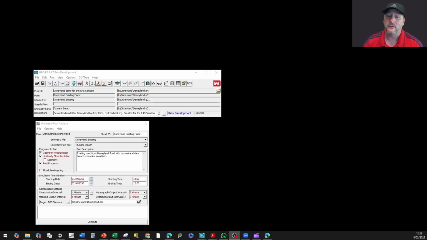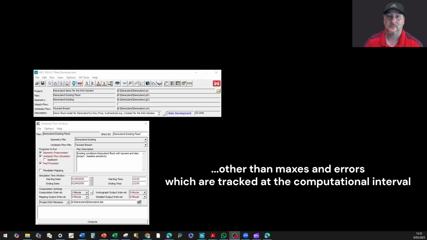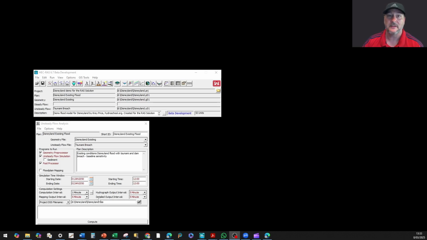The differences between some of these settings might be a little more clear once we're looking at results, but do make sure that if you choose one of these intervals here, like this 5 minutes, if you go too coarse, you might miss the peak of a hydrograph, for instance. So you've got mapping, you've got hydrographs, and you've got detailed output where it's going to save some of these results for you. And anything in between won't be saved. So if you want to change this later on, you might have to rerun it. Now keep in mind that these settings here have to be intervals of the computational interval. It can't write output for a computational time step that wasn't actually computed, if that makes any sense.